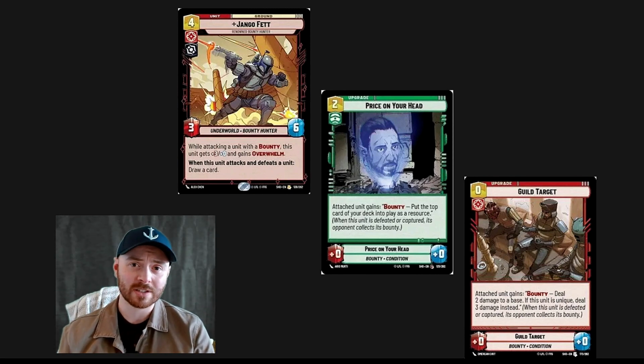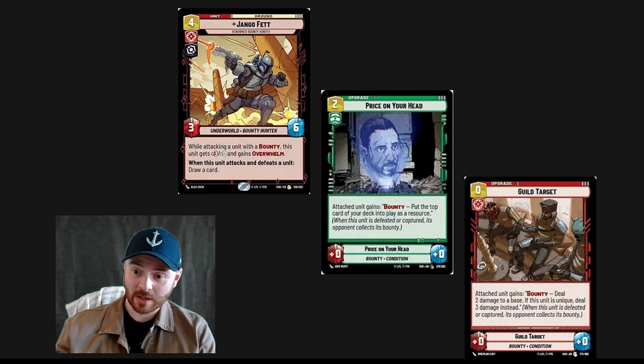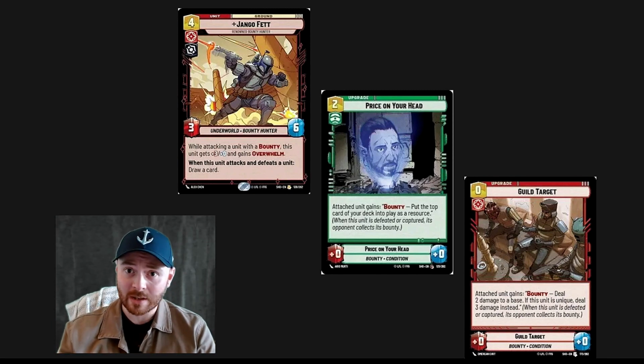Jango Fett really works, especially if your Kylo is gone, because it can happen. Jango Fett can ultimately end the game with a couple of guild targets, because when you put this guild target on, it's dealing 2 damage to a base, and if the unit is unique, deal 3 damage, and there's a lot of unique units in this game, so that is no hard task, especially for legendary Jango Fett.